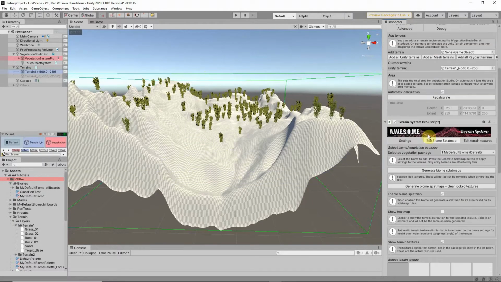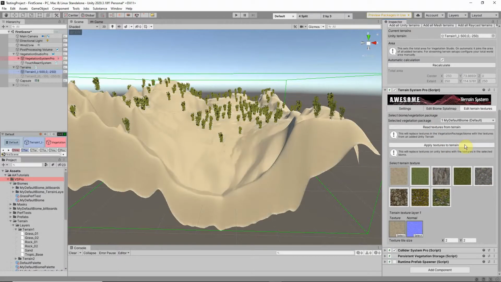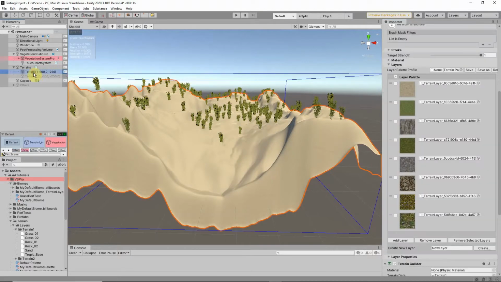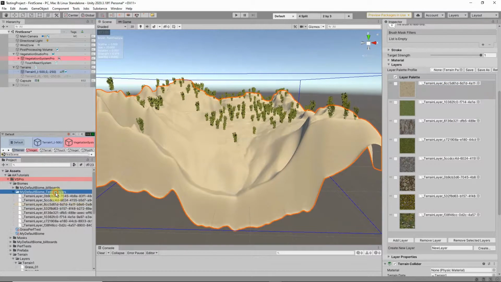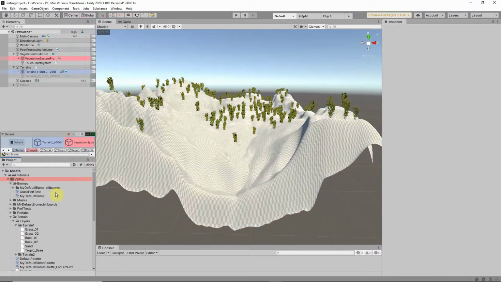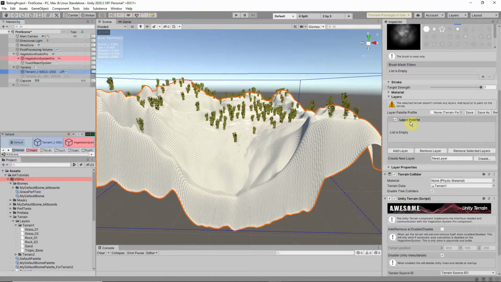We can then go to the terrain system component. In Edit Terrain Textures, you can read textures from the terrain, but here there are none, or apply textures from the package to the terrains. Since rules are not yet defined, it will apply the first layer on the whole terrain, which is the sand. It will create all layers into a dedicated folder. But let's get rid of them and create layers using the palette introduced in Unity version 2008, which allows you to create layers and layers list and easily share them across different terrains.